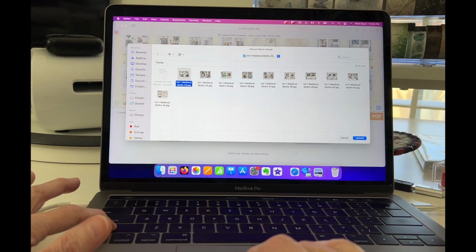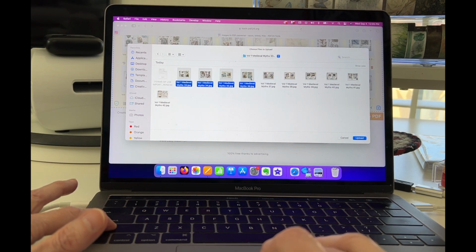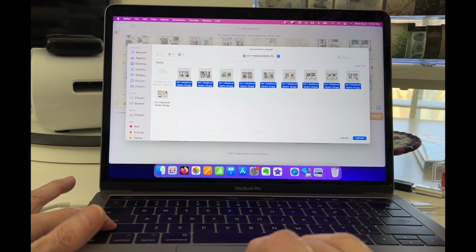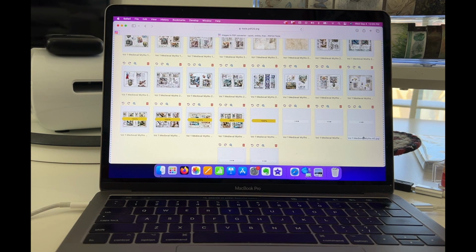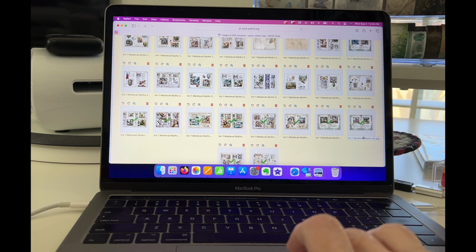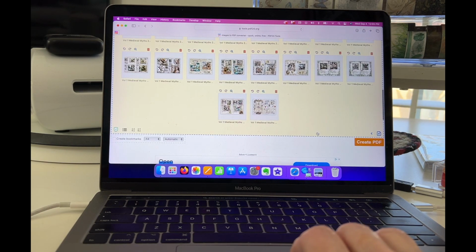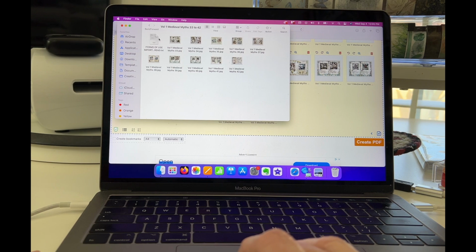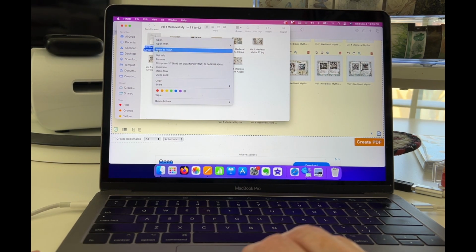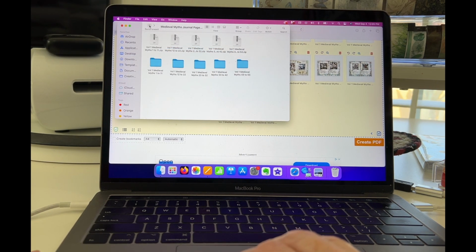Click on it, Shift key all the way across. Lift up the Shift key. They're all highlighted. I'm going to upload those. Now all of those are there. I'm going to go back here one last time, double click on this one, get rid of the terms, and I have to add this very last one.